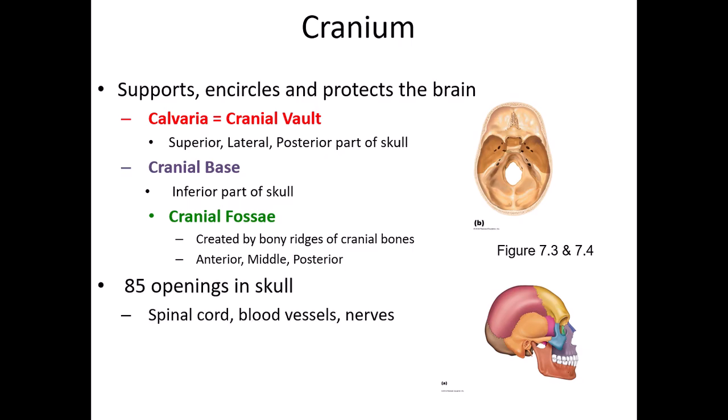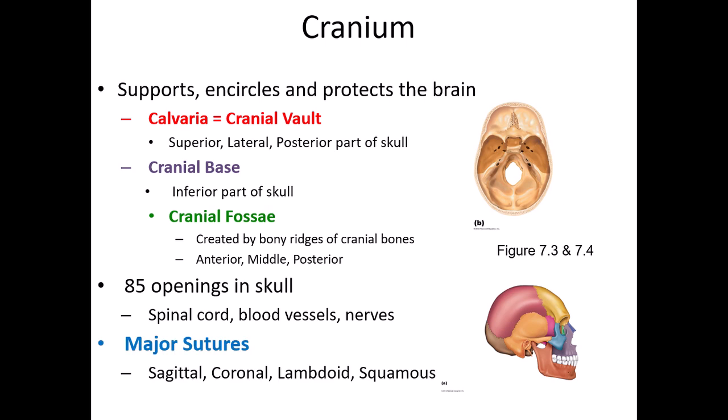The skull has lots of features on their bones and also lots of openings, passageways, holes through the bones of the skull. The largest being the foramen magnum. You can see that one clearly in that top picture. And that again is for the spinal cord to come up and connect to the brain stem. The other holes are for blood vessels and nerves to navigate into and out of the cranial cavity to supply the brain, connect to the brain, and supply the meninges, which are the membranes that cover the brain within the cranial cavity.